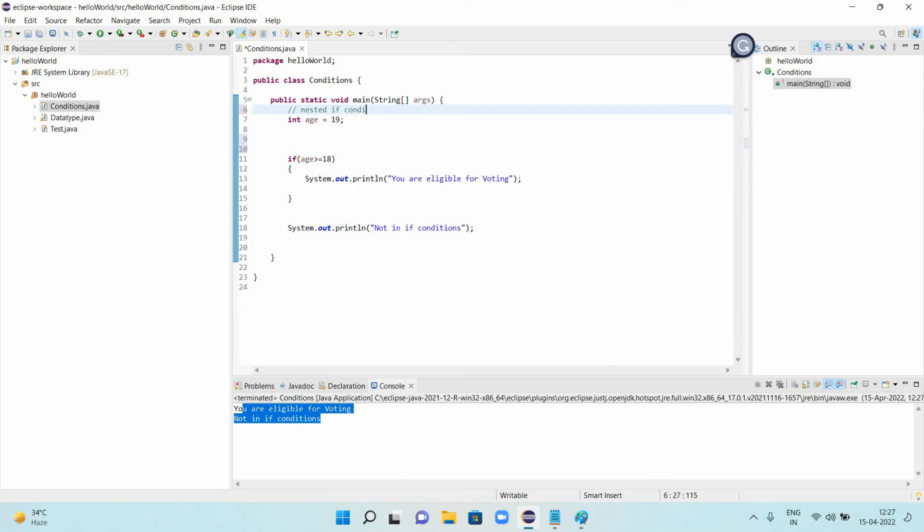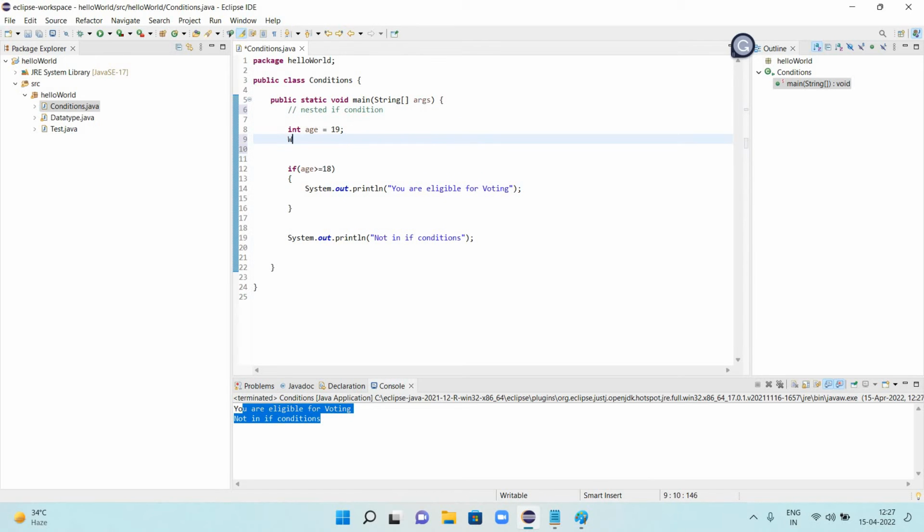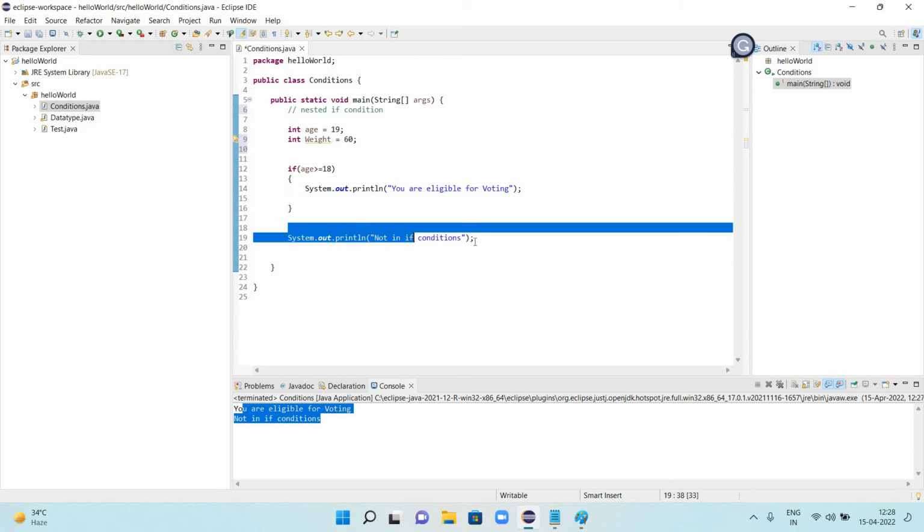In case of nested if, we will take one more variable, that is weight. So here also we will put one more condition. As this is a nested if, I'll just remove this for your clarity.